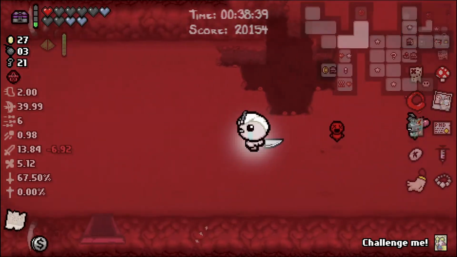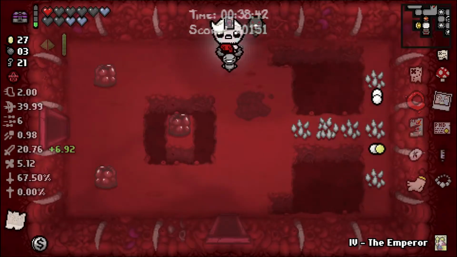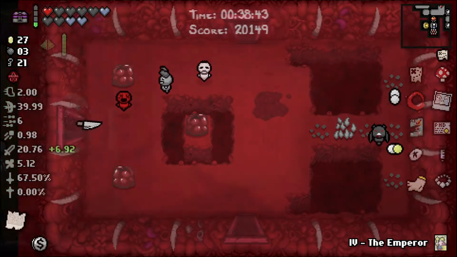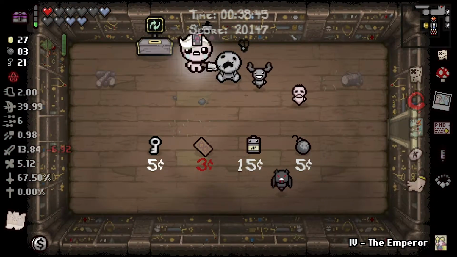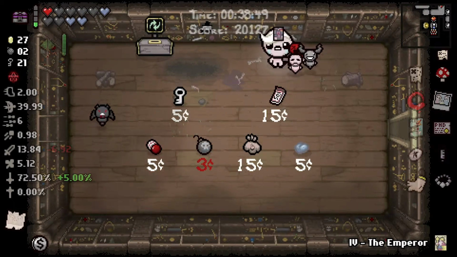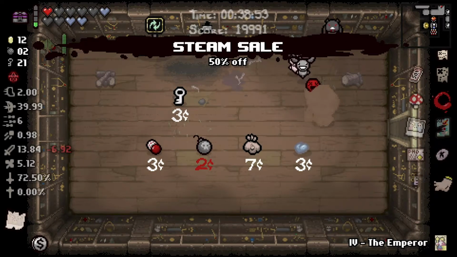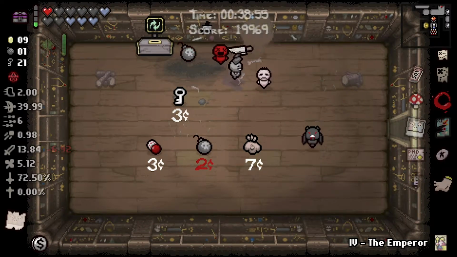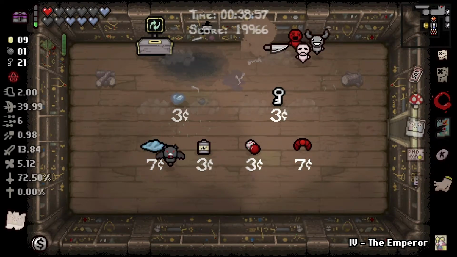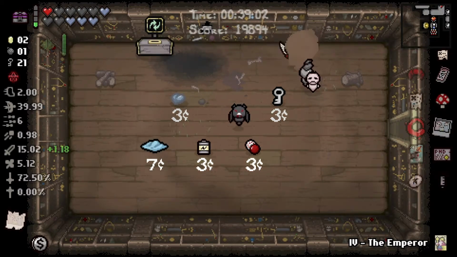It doubles the amount of consumable drops from chests, but it's either you get double or you get nothing. So it's like a bet. Oh Lord. Oh man. I would actually love to get blanket.